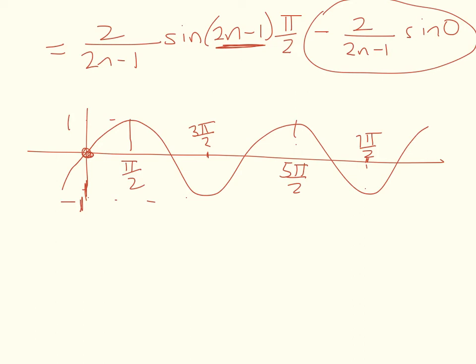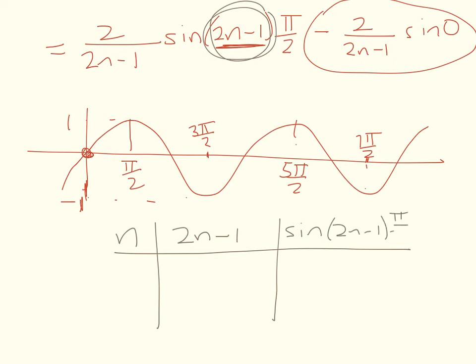So this is where the negative 1 to the power of something function's going to help us. So that's 5 pi on 2 and that's 7 pi on 2. To show you what's going on here, some of you will be seeing this already, so I thought we'd do a little table just as you probably did back in year 9 or 10 when you looked at linear patterns. So there's n, here's 2n minus 1, and this is sine of (2n minus 1) times pi on 2. Now if I were marking the scholarship exam and I saw someone with a table like this I'd be really happy because it shows some nice systematic thinking. So if n is 1, this is a linear pattern, so 2 times 1 minus 1 is 1 and it's going up in 2. So it's going to be 1, 3, 5, 7, 9.